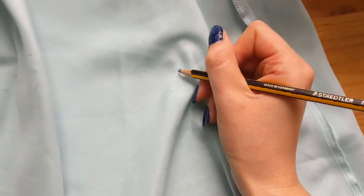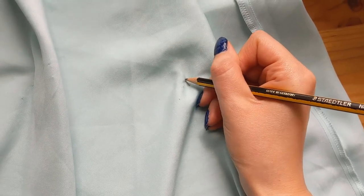This is what it should look like when you're all done. Now I'm just marking with a pencil - or you can use some chalk or anything else if you have it - just where the pins went in, so that when I take them out it will be marked on the dress.